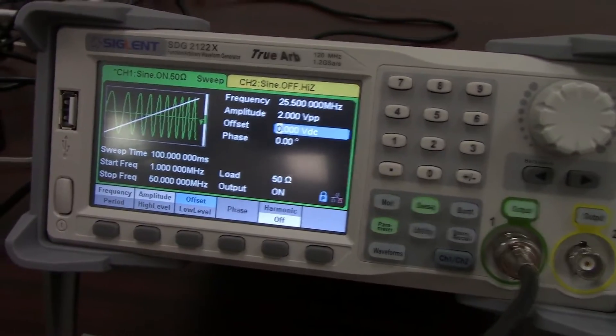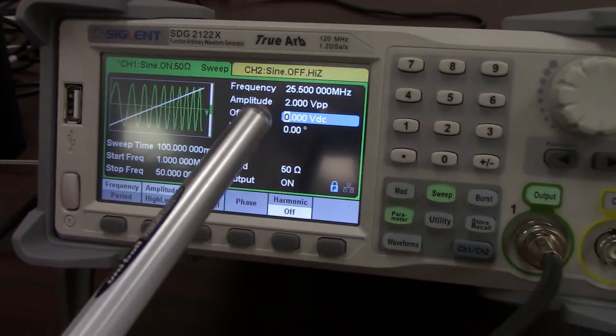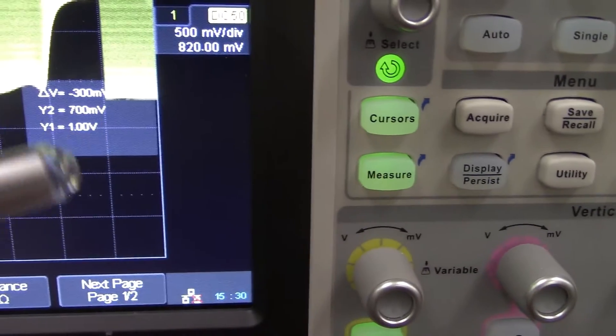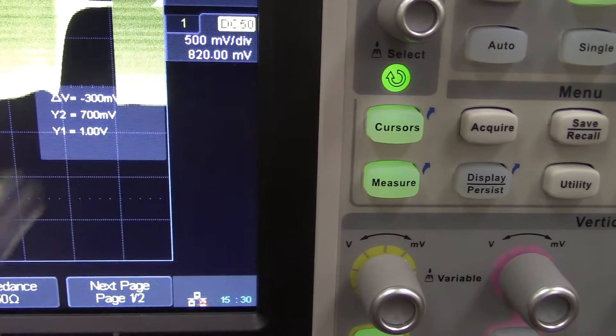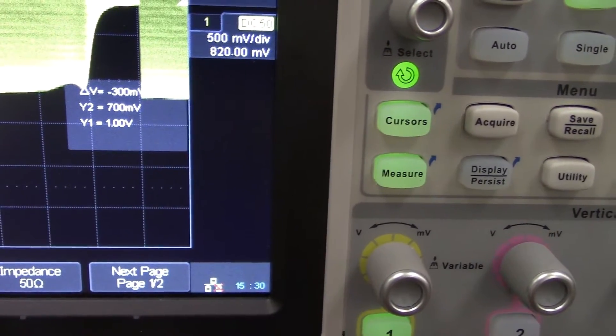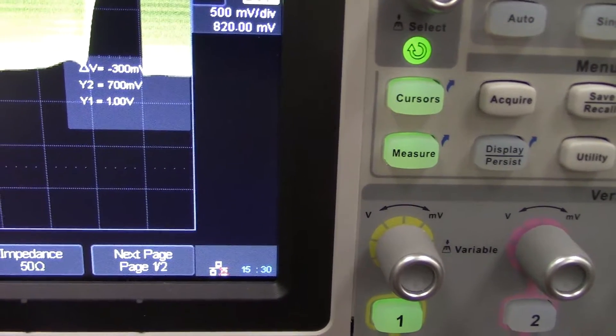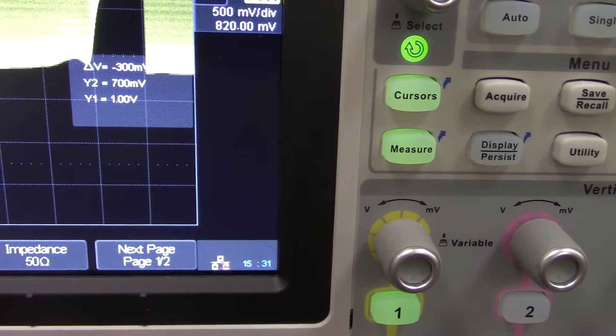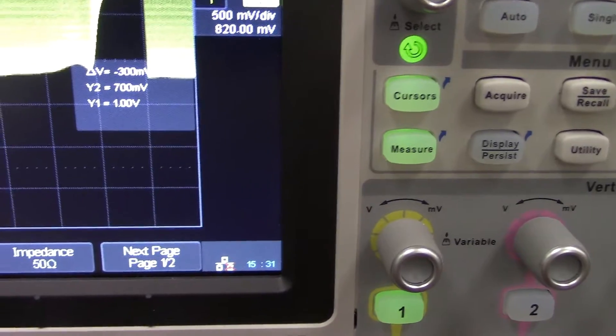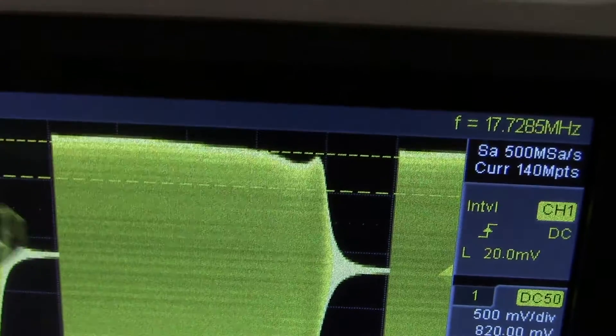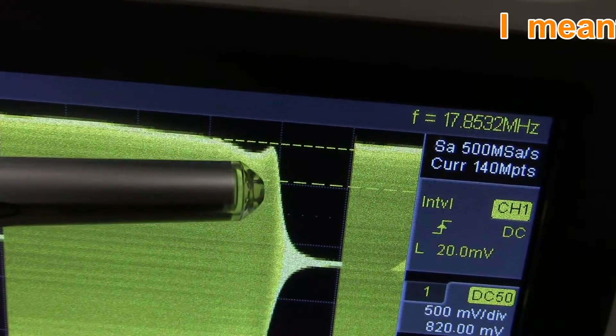What I did, since we are running 2 volts peak to peak, we're going to have a 1 volt max peak here. So I just set one of the cursors to 1 volt and the other, since we wanted to take a look for the 3 dB roll off, I just set the second cursor to 700 millivolts. It's actually 707 would be the 3 dB point for 1 volt, but very close to get us in the ballpark. And you'll see that the two triggers here, we've got 1 volt and we've got the 707.